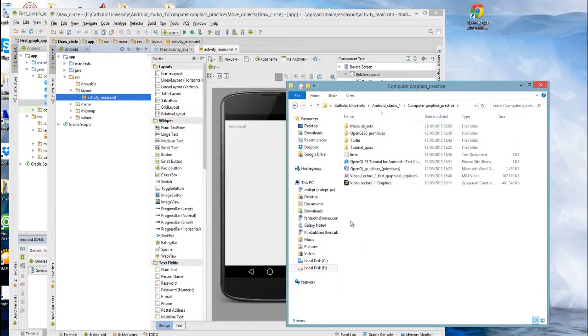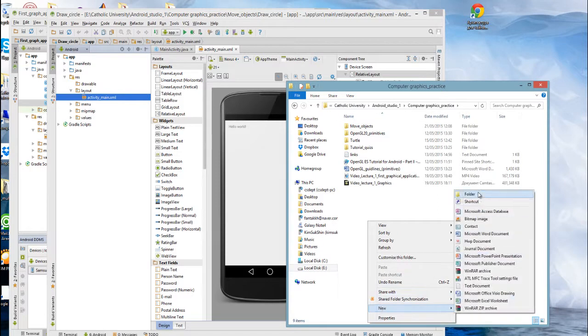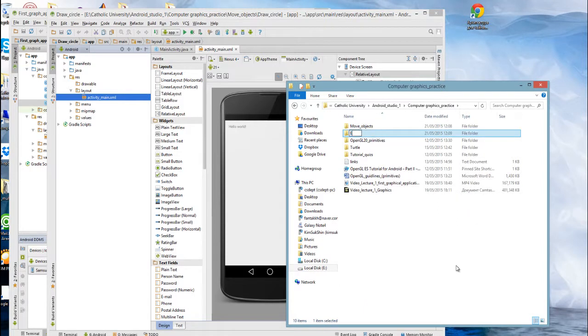Here I have the computer graphics folder. I can make a folder like empty project.